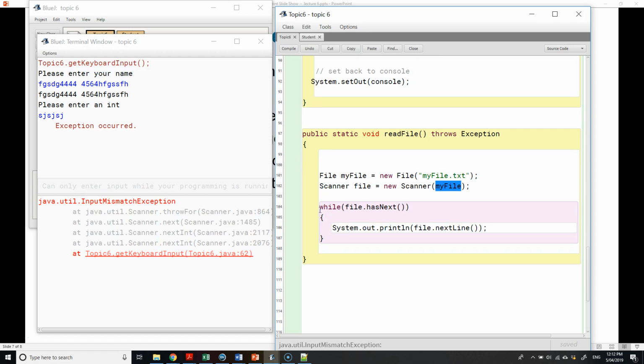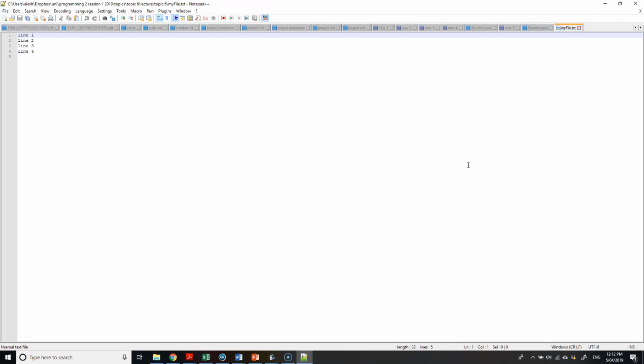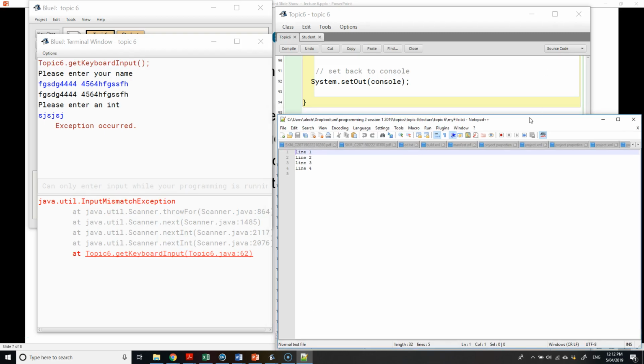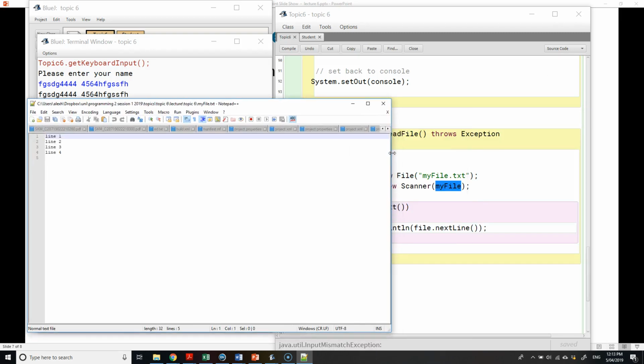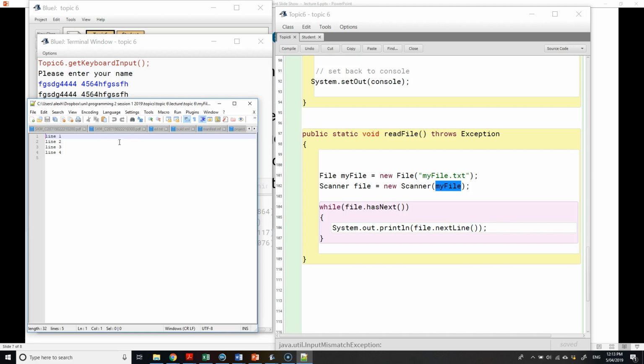Now have a look at this. This should be familiar to you. It's very similar to when we used iterators. When I start reading this file, let's bring the file up here. Imagine I'm at line 0, above line 1. And I look, file.hasNext.